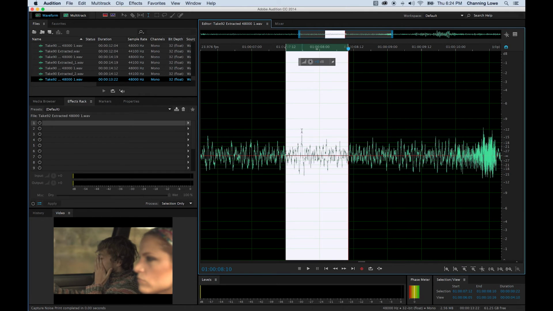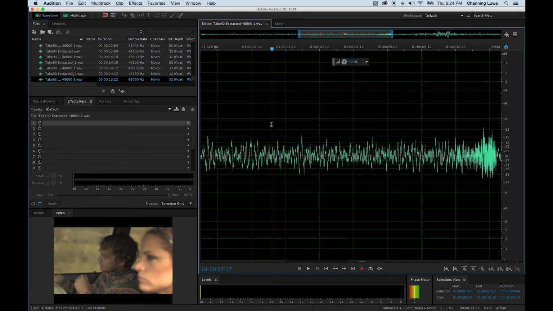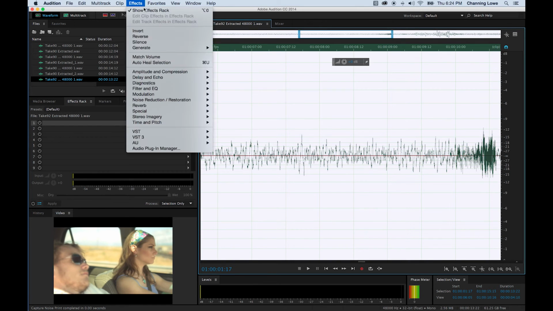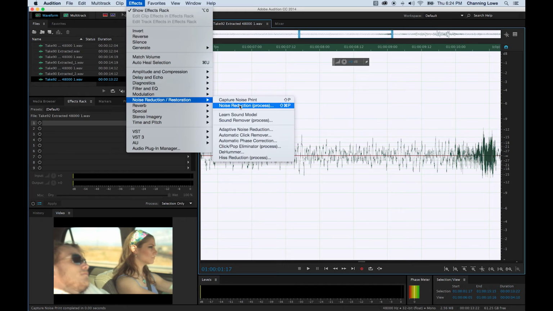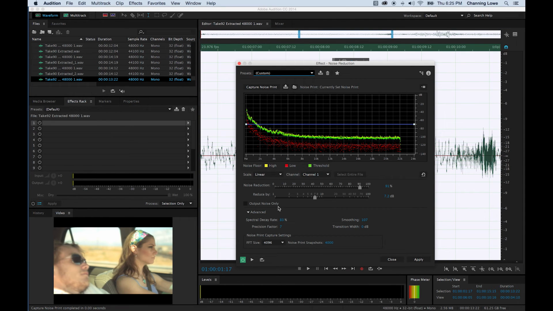It might bring up a little warning that it's capturing. You just hit OK or tell it not to show that again. But now it's captured that noise print. Now I want to apply that noise reduction based on that noise print. I'm going to select my entire clip, Command A or Control A, go up to Effects, go to Noise Reduction, and click on this noise reduction process. It'll borrow from this captured noise print and decide what to remove by what I selected and told it to reduce. And hit noise reduction, and it's going to try to take out that car noise.